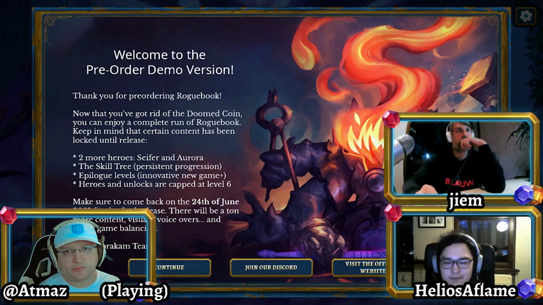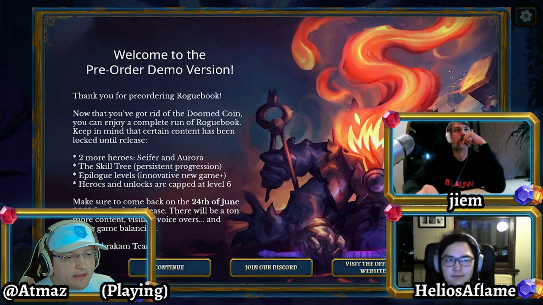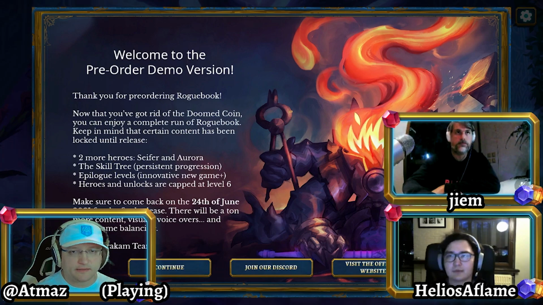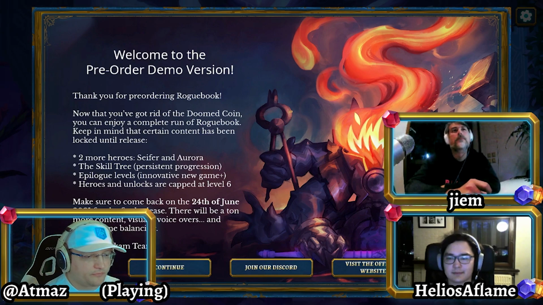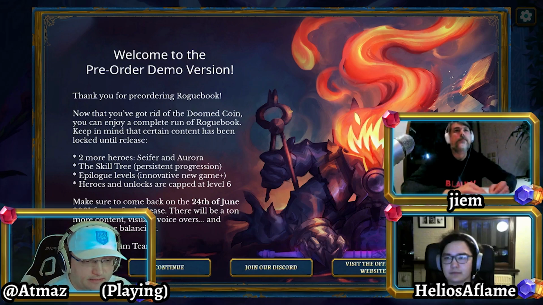We'll talk about the permanent progression system and how that's going to work. It's a pretty important topic, actually. New Game Plus, what we call the epilogue system, is not functional in the demo version. So basically you can do a normal, quote-unquote, run, but there's nothing after that. In the final version, there will, of course, be a whole thing for that. So the 24th of June is when you can get all that, and that's what all this information here is telling you.